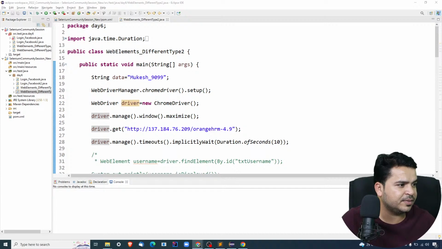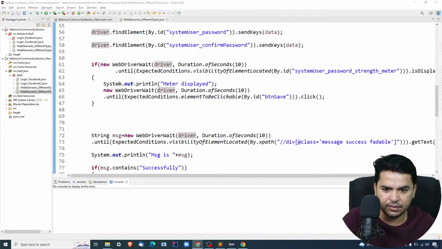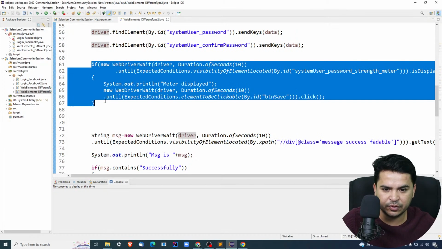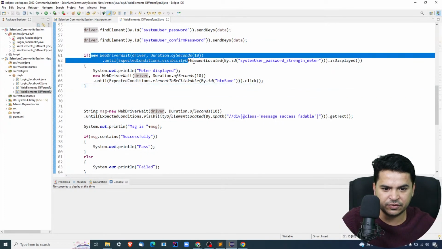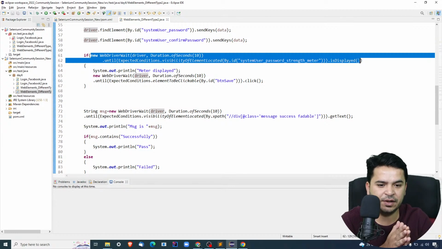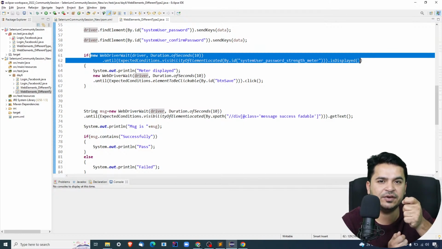Rima Sharma says, why did you put a new line before the bracket? Do you mean this? This is actually the explicit wait, where I'm waiting until this meter. There's a password meter in the application which says whether your password is strong, weak or not.